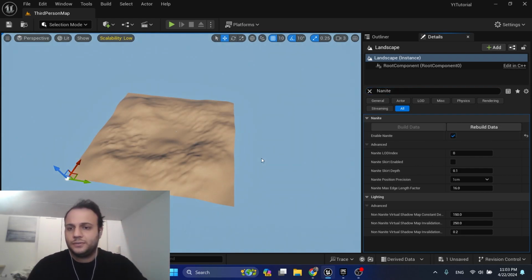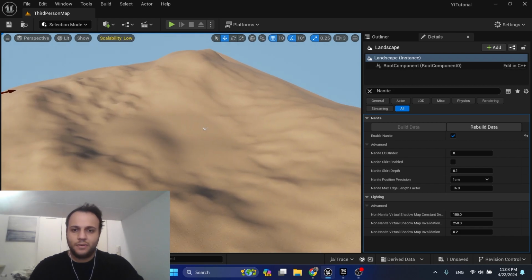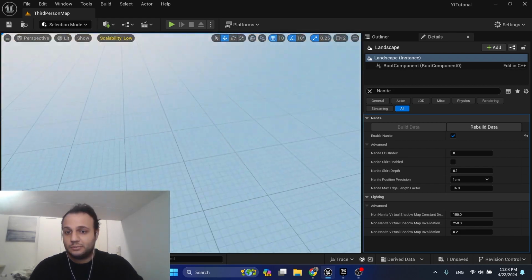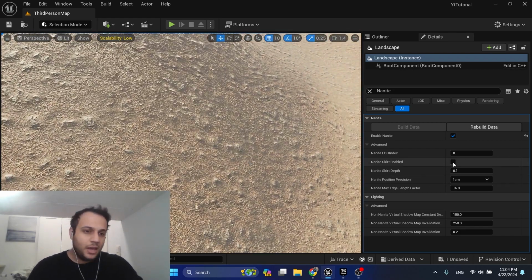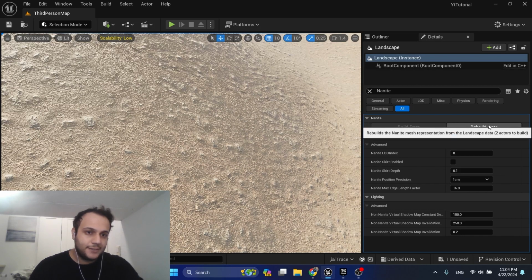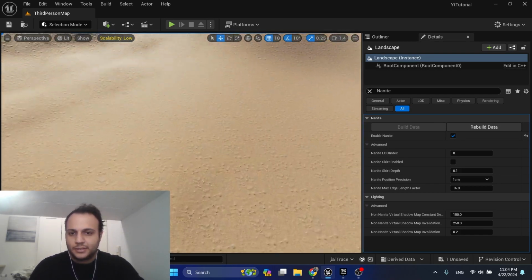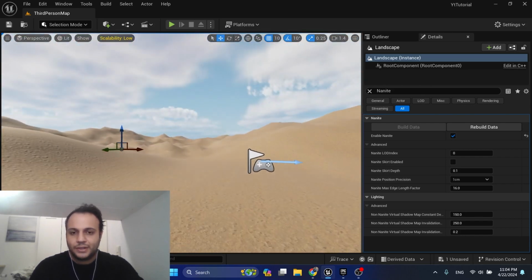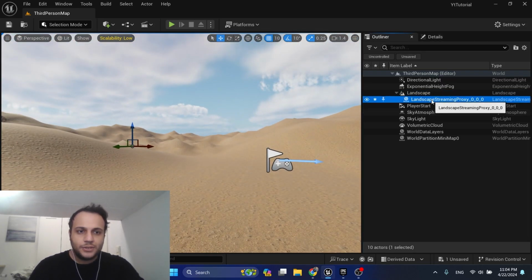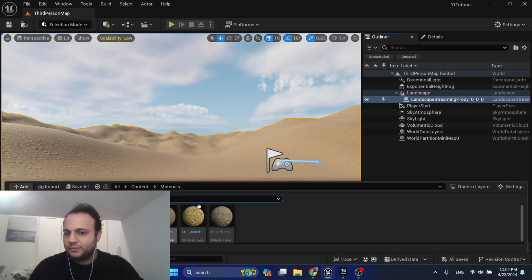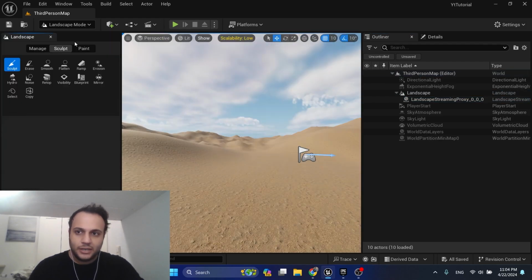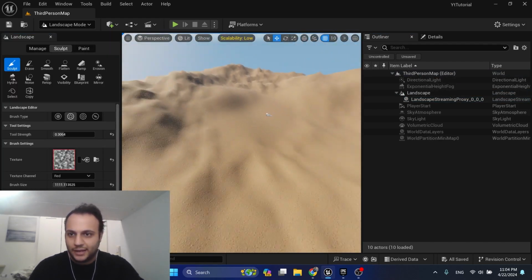So if you face that problem that everything was black and you couldn't paint anything, you could actually solve that with rebuild data on the next part. So basically, this is our first layer. You should see your first layer by default when you create your layer info. If you can't see it, try rebuilding your nanite.